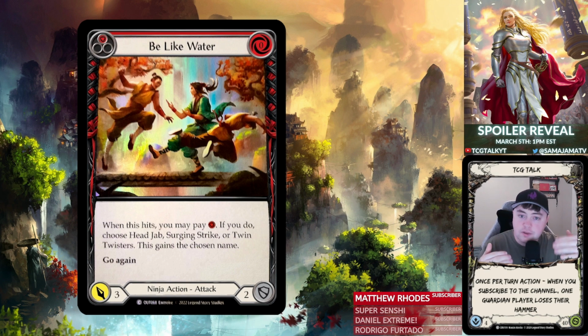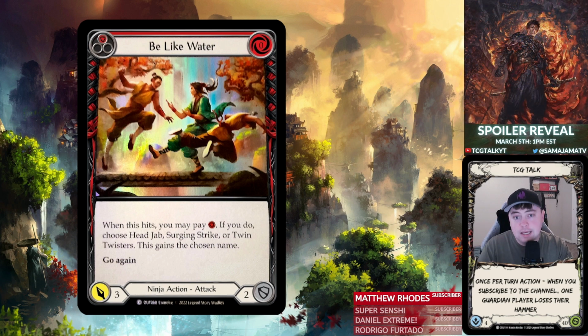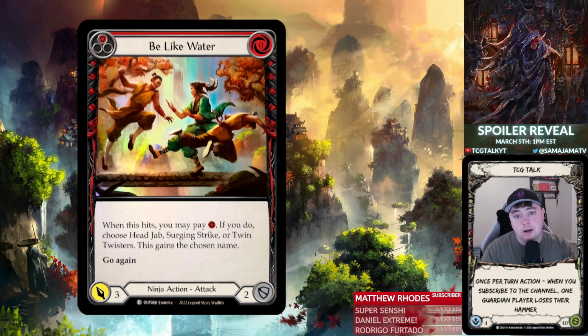So again, same hand. If I have Be Like Water in my hand with an Open the Center, which combos into head jab, a Rising Knee Thrust, and a blue, if I play Be Like Water and they let it hit, I can pay 1 resource with my blue. Be Like Water now becomes a head jab by the name, and then I can play Open the Center, and now Open the Center sees Be Like Water as head jab, and it comes in for 6 dominate go again. So it's going to allow for consistency. This is definitely going to be a 3 of.